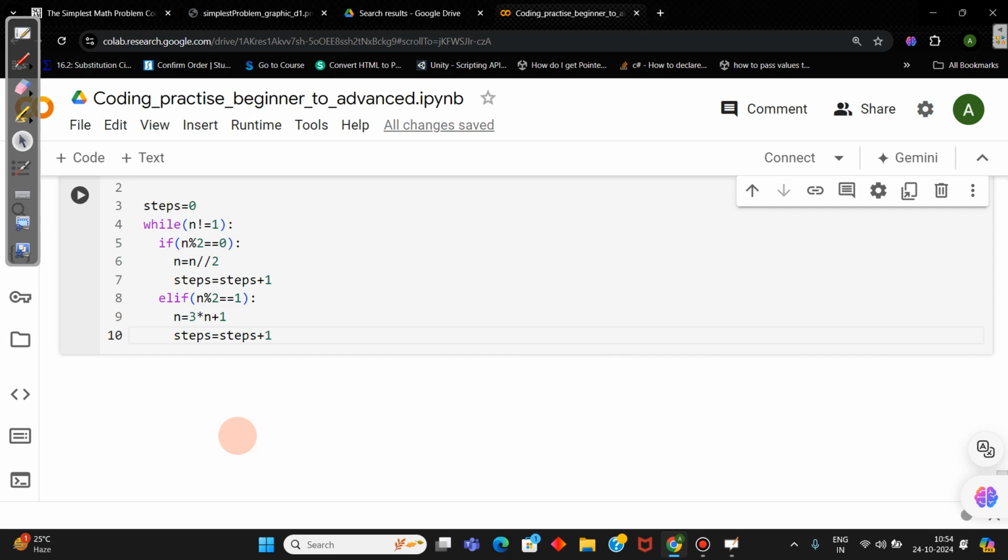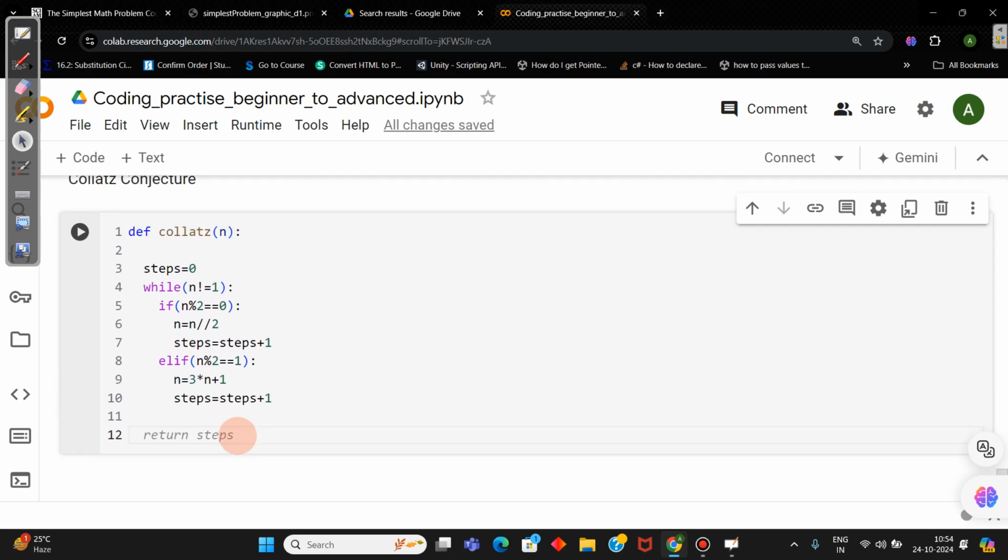And then, after this while loop is over, it is not inside the while loop, we will return n and steps, that is, in how many steps we are reaching 1.